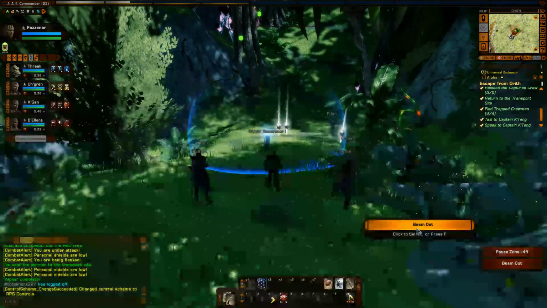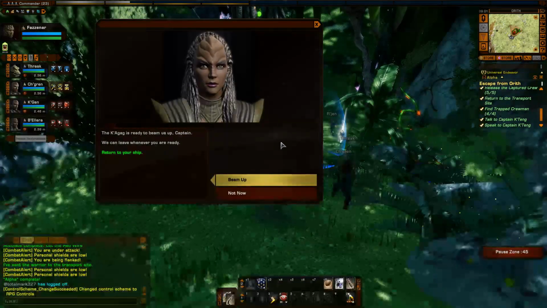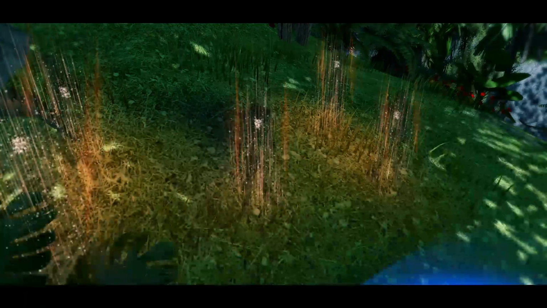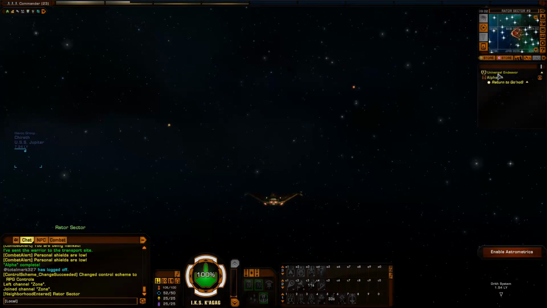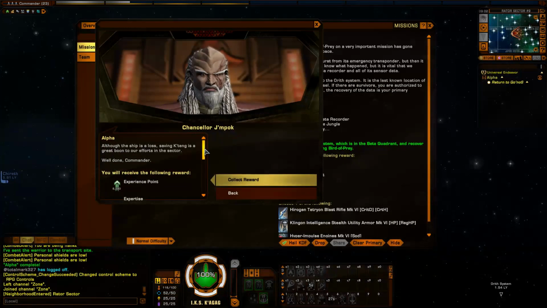Nice. I'm glad I saved him for you to just do that. The gag is ready to beam us up, Captain. We can leave whenever you're ready. Let's do it. Nice. It looks like my gear's changed a little bit. I'm pretty sure I haven't changed anything. Weird. Alright, so it looks like we could just hand that in. It says return to Kronos, but I guess that means just hand it in.